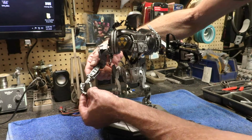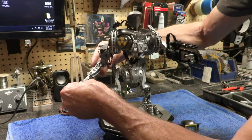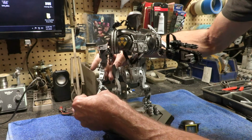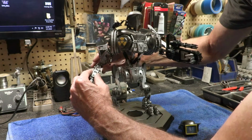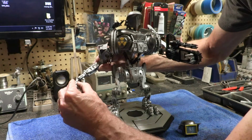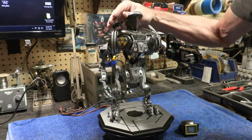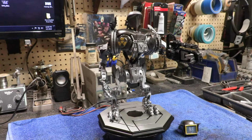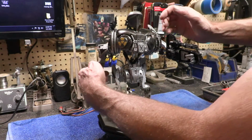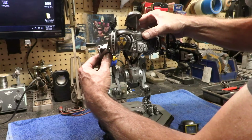It's a little floppy, but I don't plan on moving this around too much, you guys. Let me see if I can get this in a decent pose here. Let me see which way this will turn. But the point to this was, you guys, we can bring this little gun up here in the back that he had. In one of the opening scenes, Robocop shoots that off. But, yeah, I'm probably going to have to put a little bit more of that resin in there.